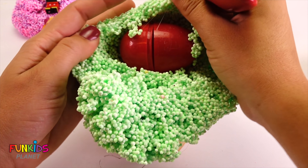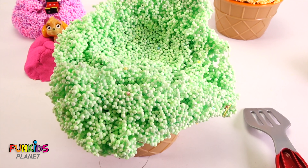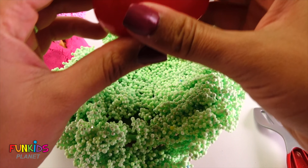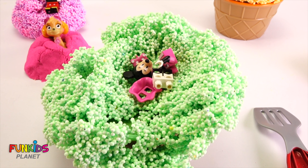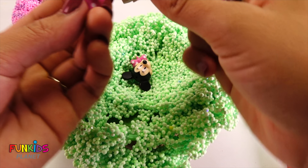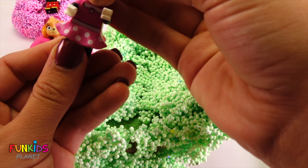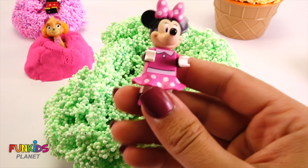Look what we found — we found another egg and it's already cracked open. Let's keep it closed. Let's see what's inside this egg. What is that? It's a Lego Mini Mouse! Look, she even has a skirt, and there's her head, and her cute little bow. Look, now we have cute little Mini Mouse!